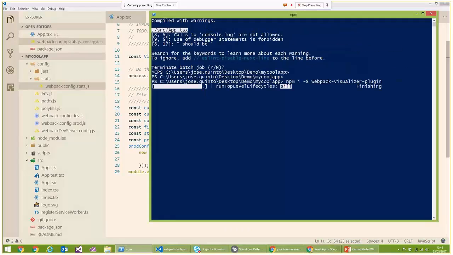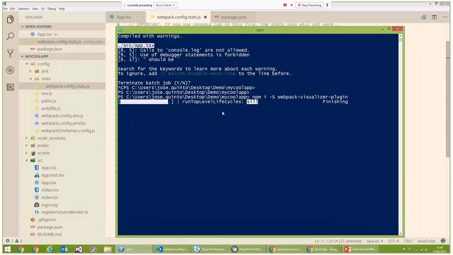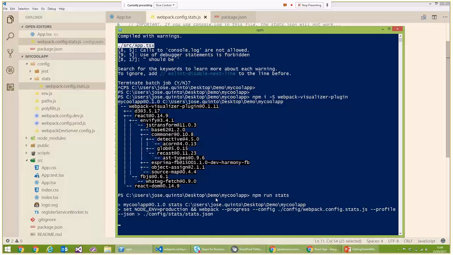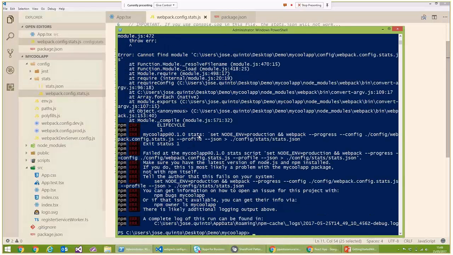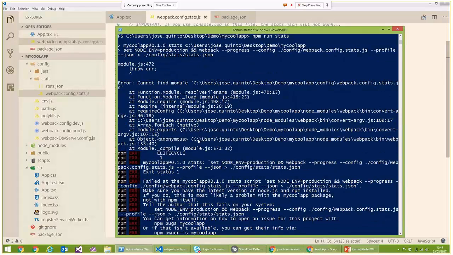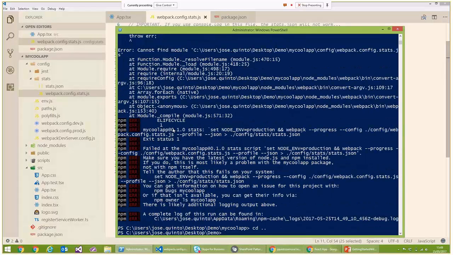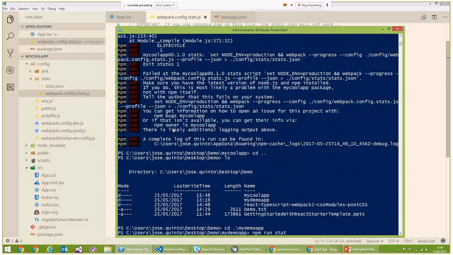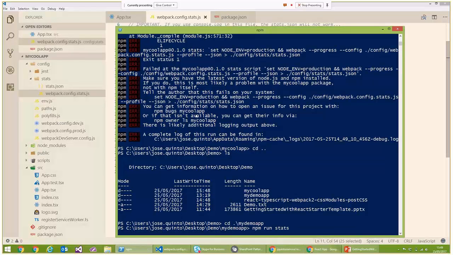Is internet going slow now? What's happening here? Okay, anyway, yeah, now. So now let's run npm run stats, and that will be using the... Oops, something wrong here. Okay, let me go to my demo app, which I prepared before. So let's click on npm run stats. Maybe some typo in the path or whatever.